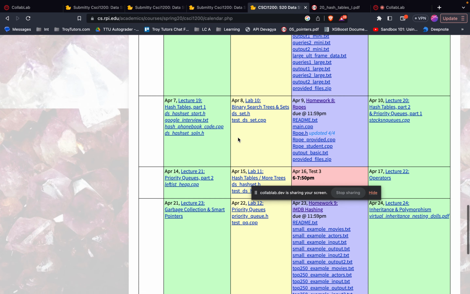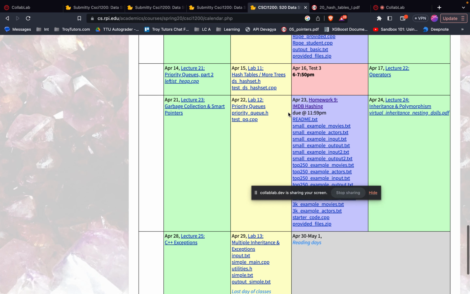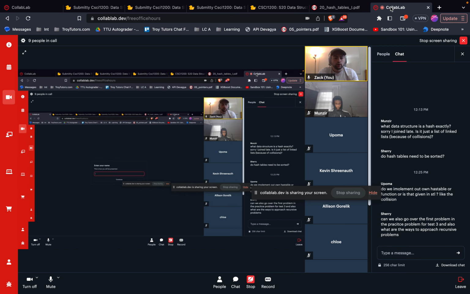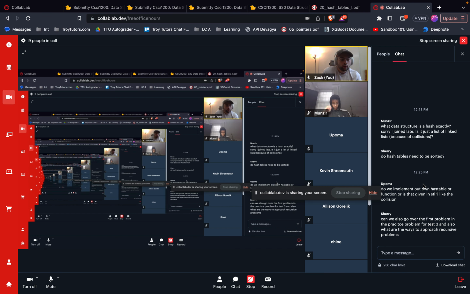And again, I kind of recommend these things if you ever want to get a actually, looks like they reused the IMDb hashing this time around. Interesting. Anyways, interesting things to look at. So hopefully that answers your question in terms of if we have to implement our own hash table.